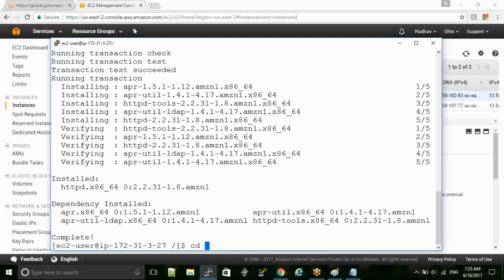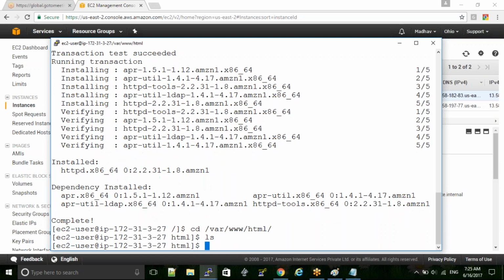I'll be writing something like echo, some text within the heading.